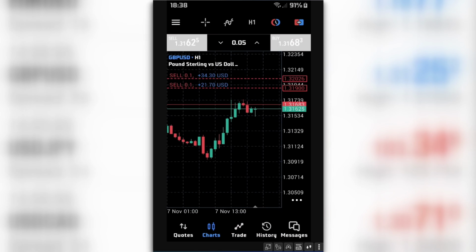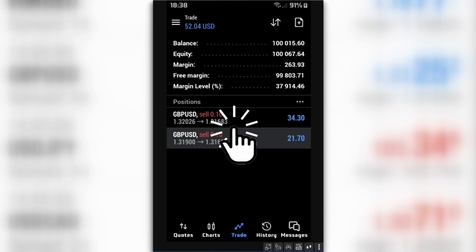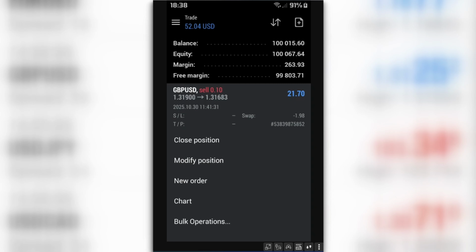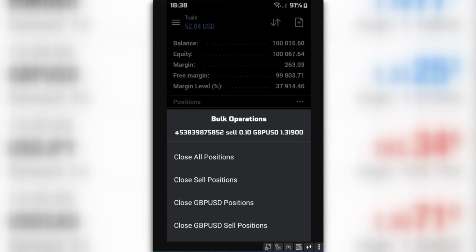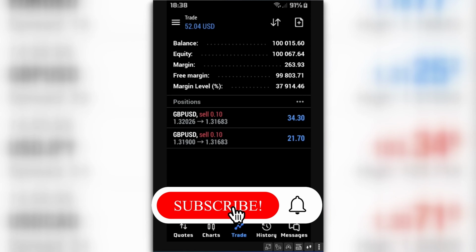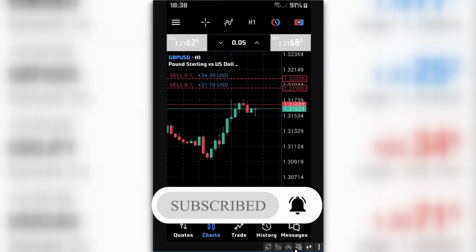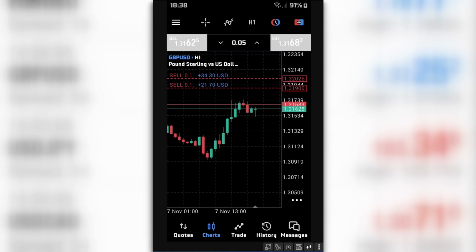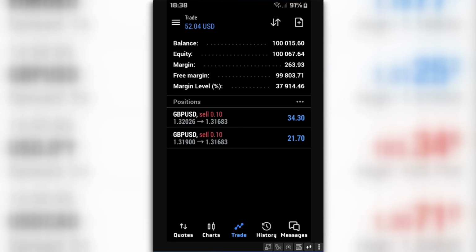In the trade tab window, you tap and hold on the trade to close, and this dialog will open. You have the options to either modify the trade or close it completely, and you can also close multiple trades from here. The automated trade closer is done by using the stop loss and the take profit levels. Stop loss is the amount of money you are willing to risk per trade, and the take profit is the amount you are aiming for that trade. Therefore, a winning trade is closed with take profit, and a losing trade is closed by stop loss.